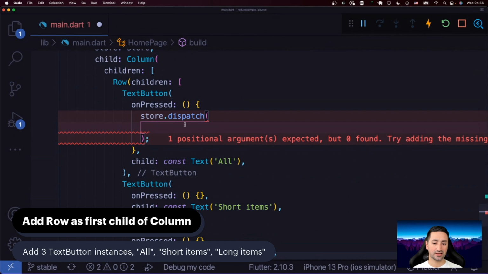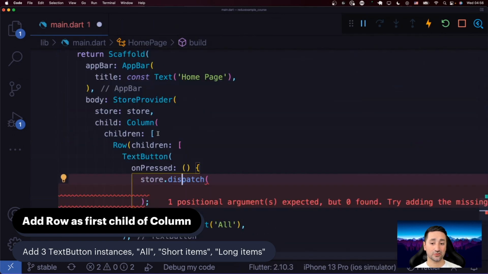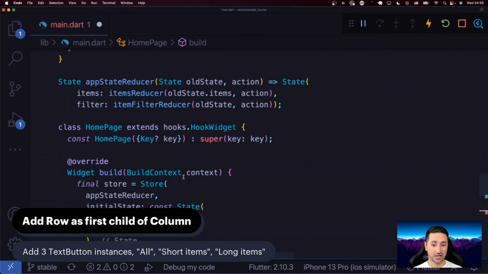And that's the reason the dispatch function marks this action as dynamic, the same reason that your reducers ideally should accept an action that is dynamic or not typed at all. That's why you can see in here we haven't really typed our action.